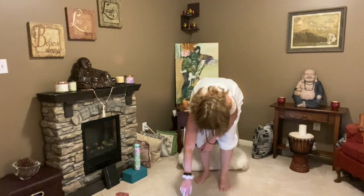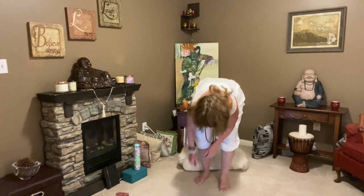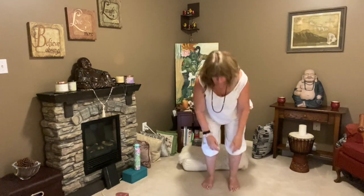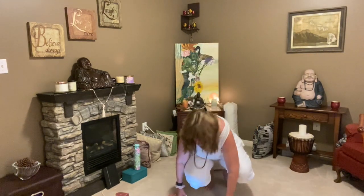Now our next exercise involves squats. Now, these are the crow squats that we did last week and a week previous. I'm gonna show you as best as I can. Arms out at shoulder height, palms up. We're going down to a count of eight. So eight separate movements. One, two, three, four, five, six, seven, eight. By the time you hit eight, you should be down in crow pose on the ground with the hands out.